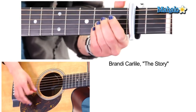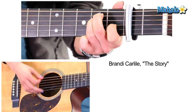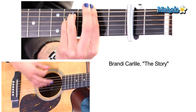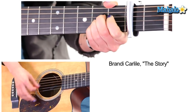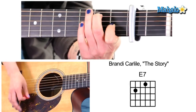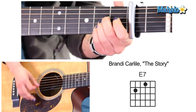Now here's the second section. A goes faster, then E — I screwed that up, that's fine — F sharp minor, D. It's just a bar each. And then we have A, E7 to A, quick change to A sus four to A. And then you repeat that whole thing.